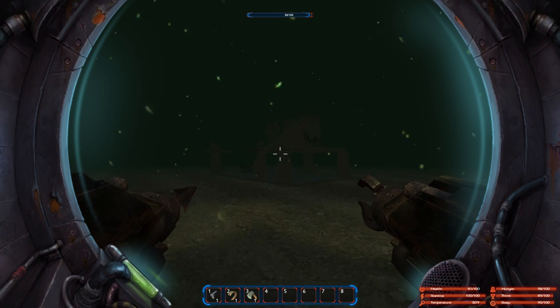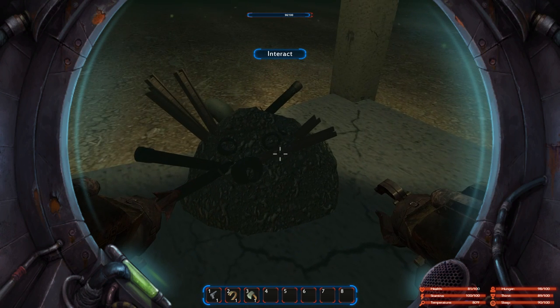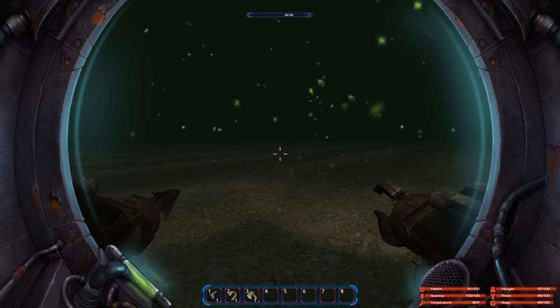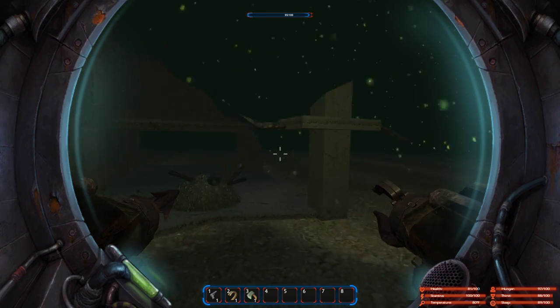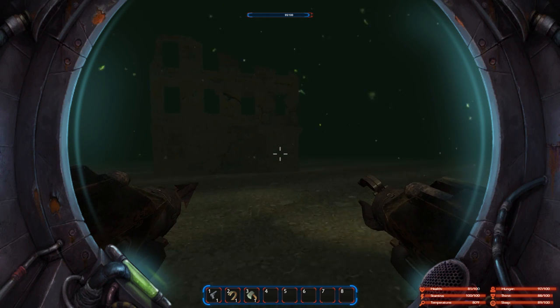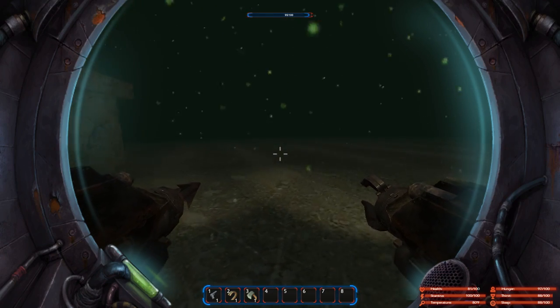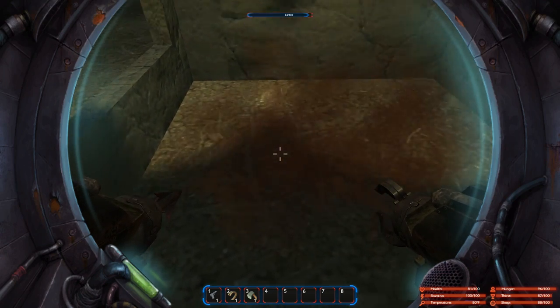Oh, there's something over here. What is it? It's a building. Interact. We found so much loot. Literally nothing. That's amazing. Okay, we can see the beacon from anywhere, which is good. Oh, more buildings, alright. This is great. I love this, man. This is what I want from this game. It's so Waterworld. What the hell?